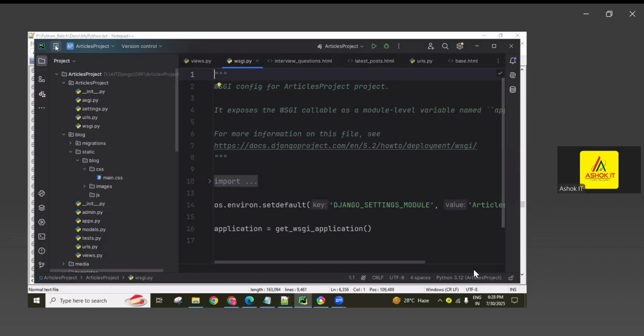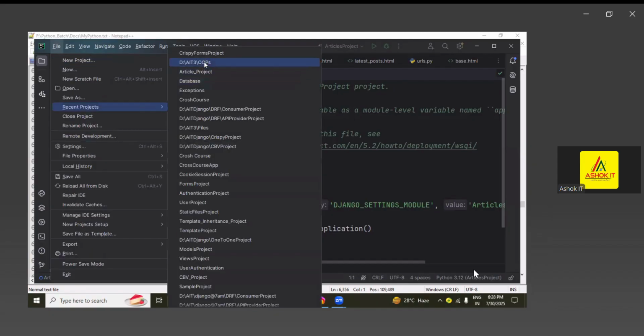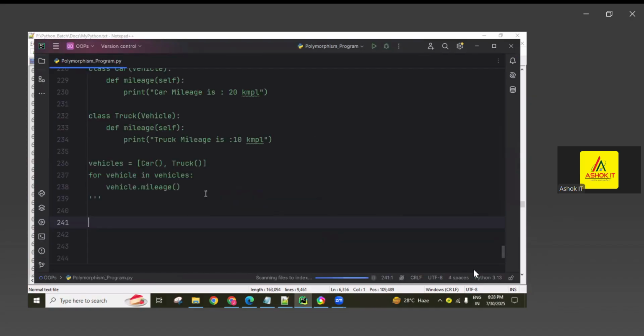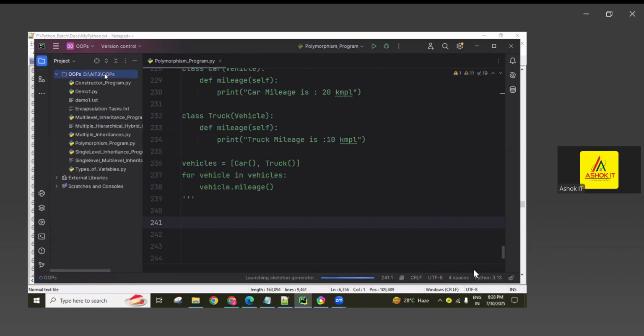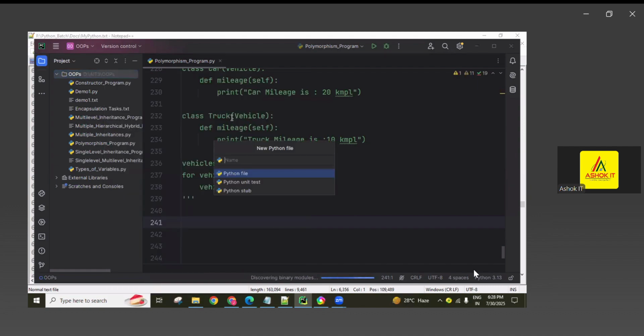Now open our previous one. Create one more: right click on New, click on Python file, and give the name encapsulation program.